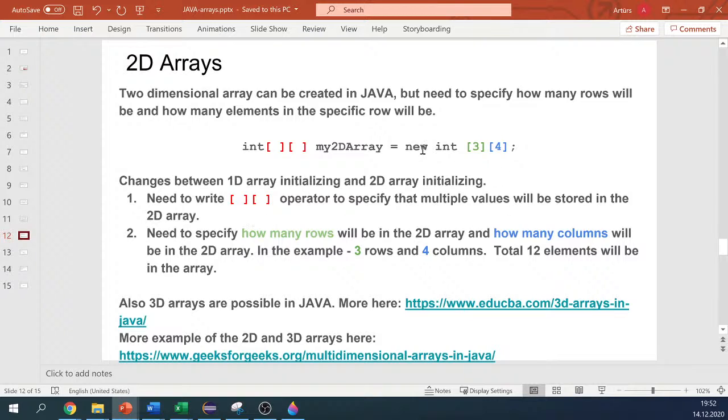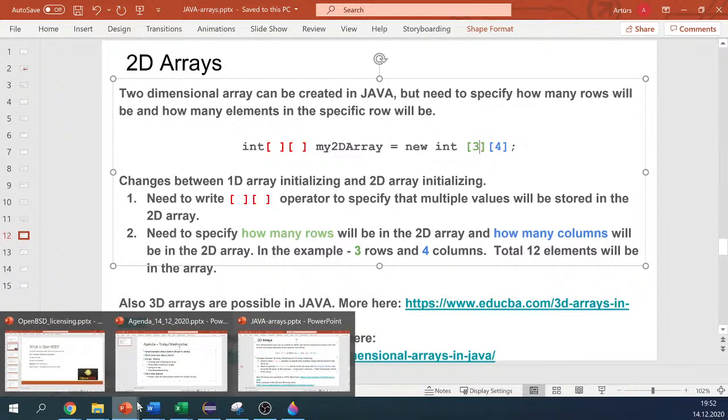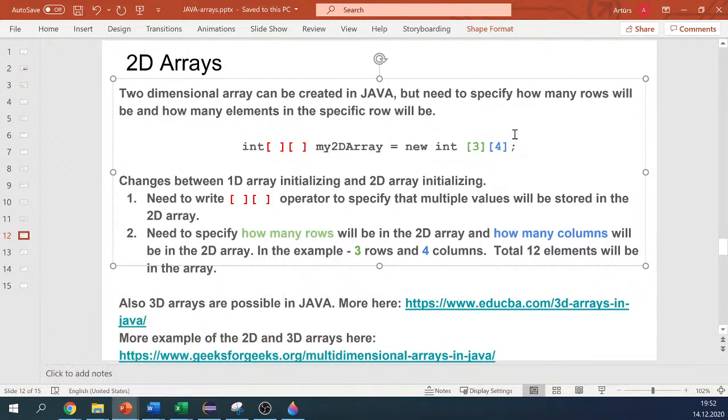It is also possible to declare not simply one dimension, one list of elements, but we can also declare two-dimensional arrays. In this case, we can imagine this two-dimensional array as a table.